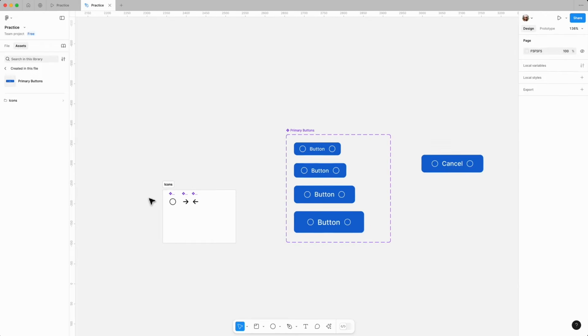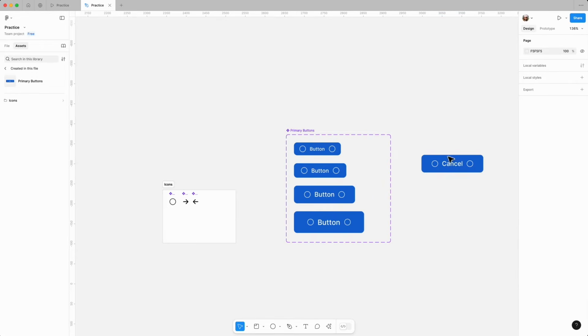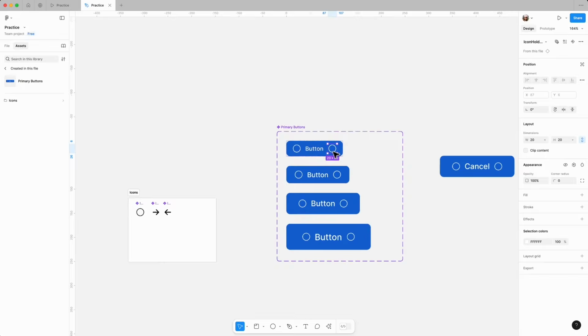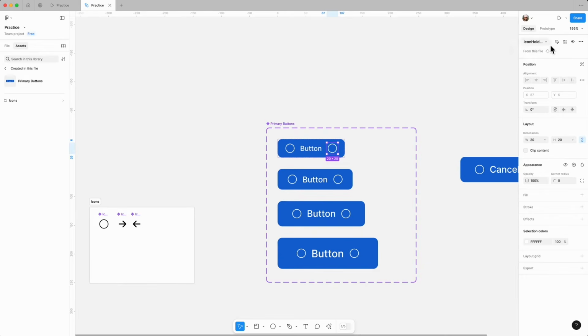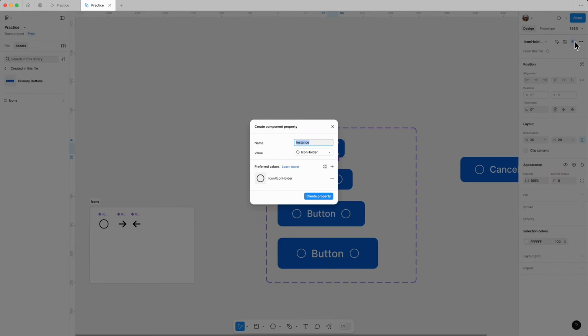Now, to enable replacing icon holders with actual icons, we need to define a swap property. Select the icon holder frame in the XSmall button. Click on Create Instance Swap property here and name it Right Icon Type. Set its value to icon holder.